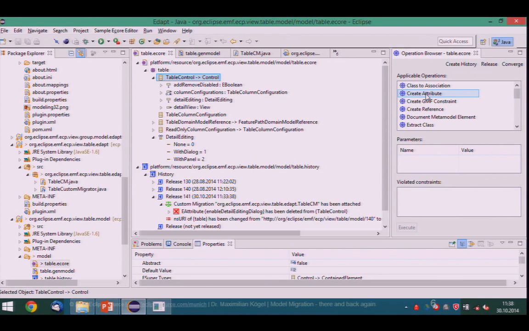For example, pulling an attribute over an association into another class. So for some of the more complicated migrations where you would normally need to write a custom migration, there are packaged operations already available, which makes it even simpler.